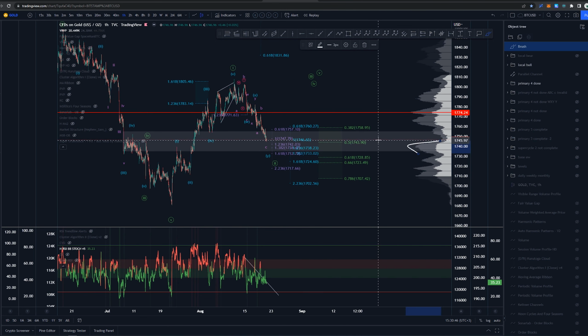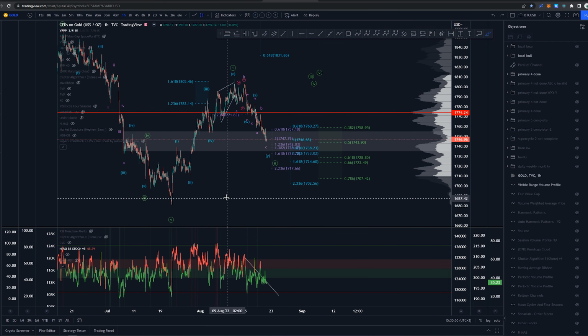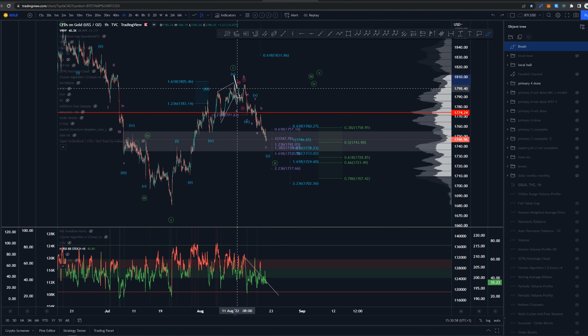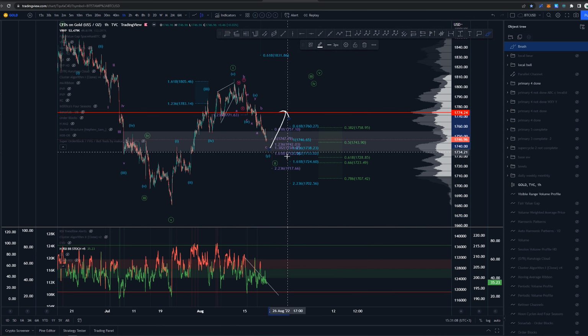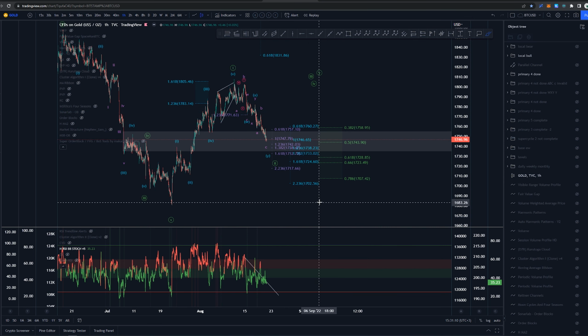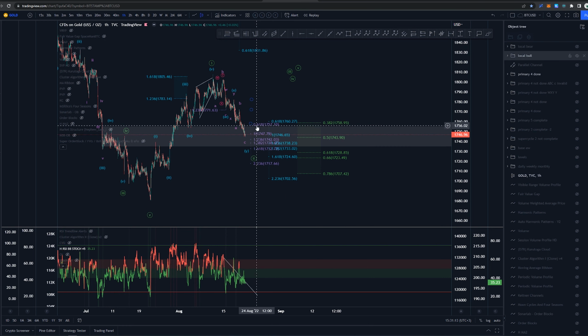The 0.5 definitely has some kind of support, a volume node here, and previous structures as well, so it definitely has some areas to take support from. However, RSI would not fit into that. Of course, it can be that this is going to be the first leg of this whole correction, doing something like this, and then getting lower more towards the golden pocket if we are instead reverting here as well. But yeah, that is pretty much that.